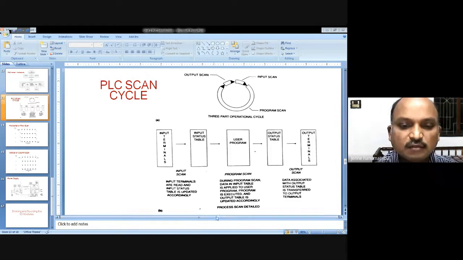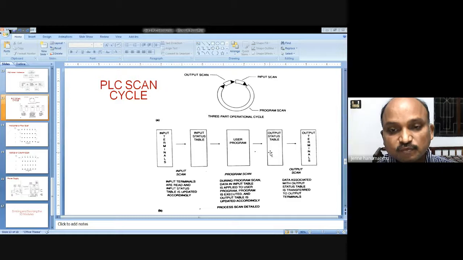This is called process scan, or program scan. These are executed accordingly and maintain a table, the output status table. The input scan maintains one table, and this one maintains the output status table. And based upon this table, we have some output terminals.